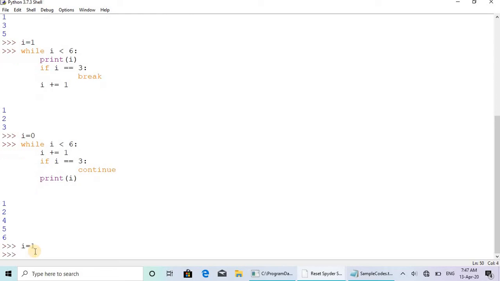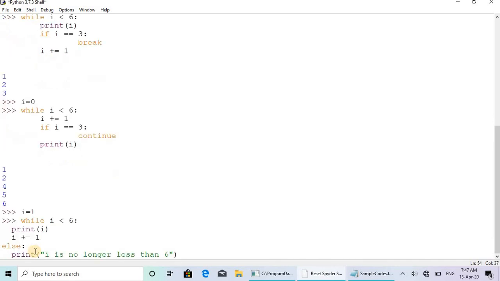Okay, then Control V, I pasted that code, while and else, backspace, by using tab it will reach, backspace, tab, else. In this shell else will be kept here.